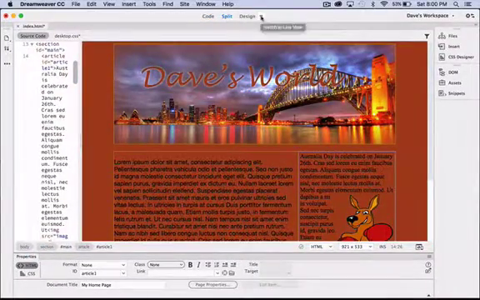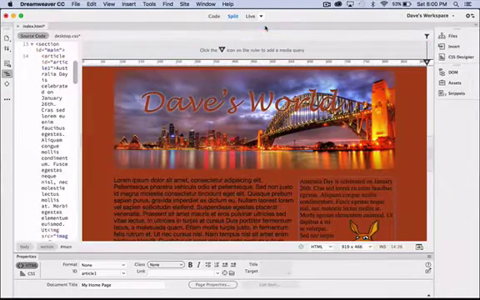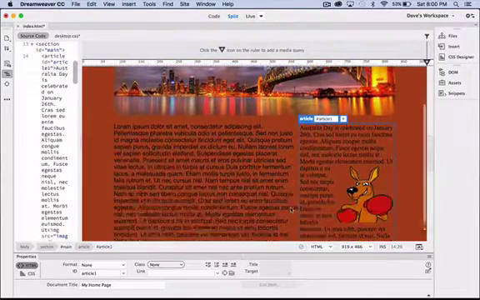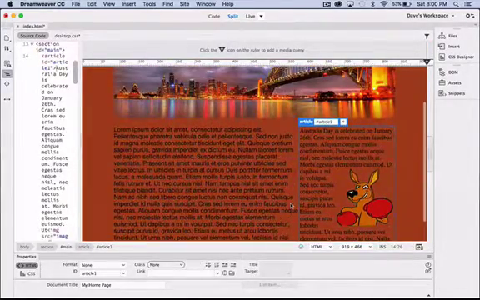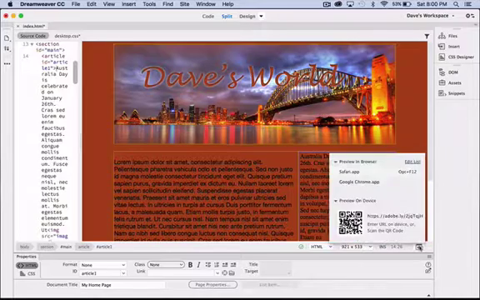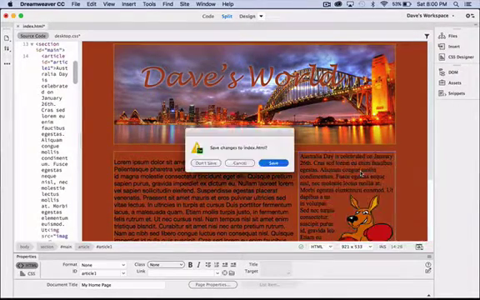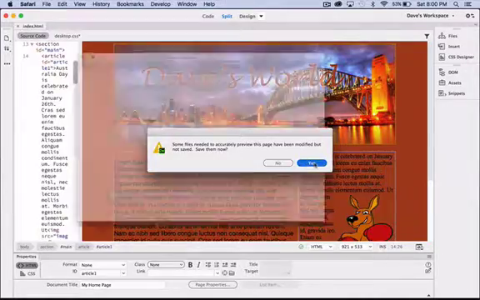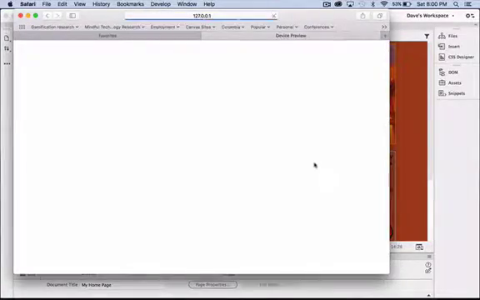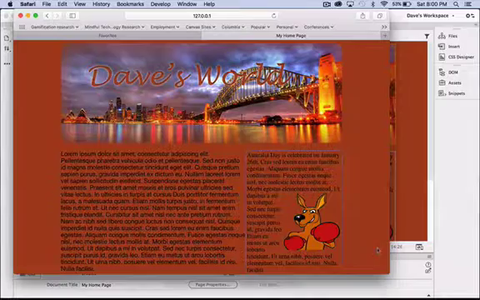I can do that in Live View. And you can see there's my little article. And looking pretty good. But just to be safe, I'm going to preview it in the browser, Safari. Save the index page, save the styles, opens it up, and there it is.